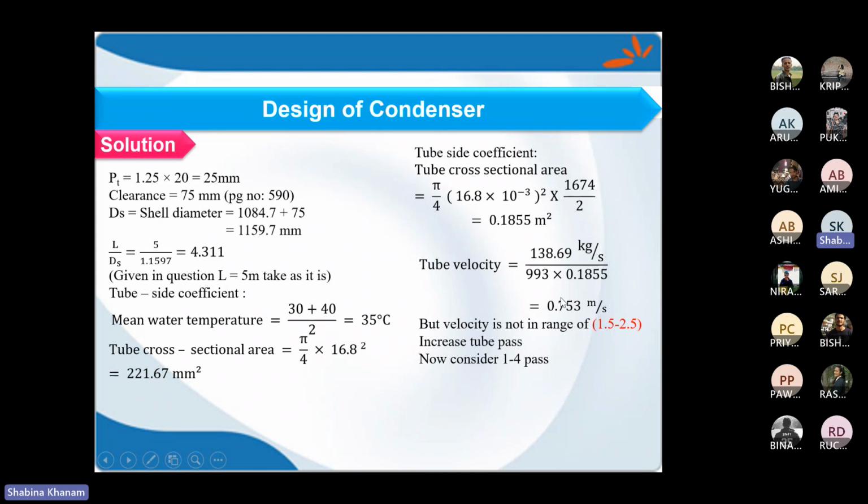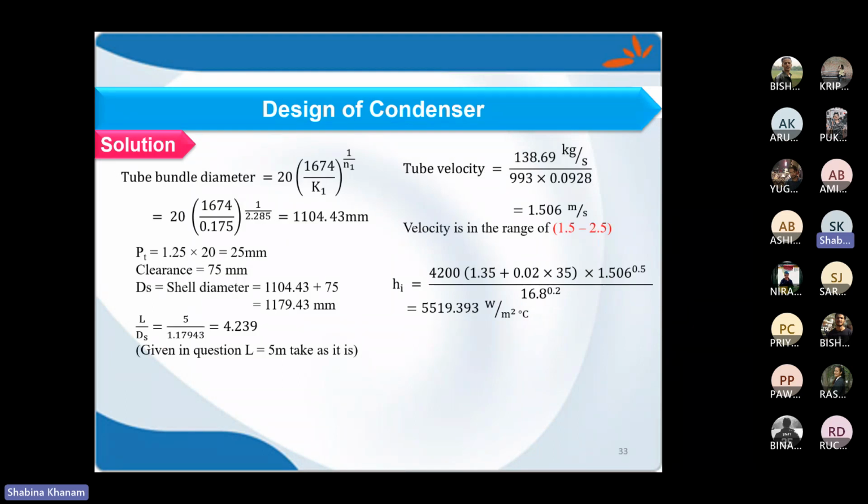So you know already, right? If I'm not having the tube side velocity in the given range, we need to increase the passes. Okay, so instead of 1 2, we will consider 1 4. FT factor will remain as it is. There is no change. But instead of this by 2, we need to consider 1674 by 4.